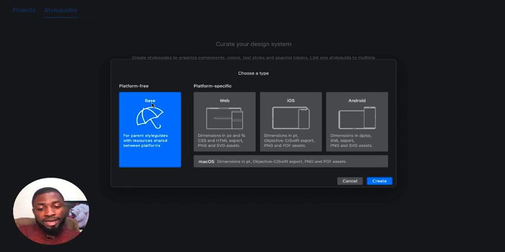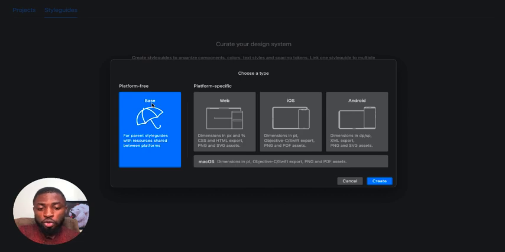So the base style guide, you can add your colors under the base style guide because you're actually going to use the same colors for your web application, same colors for your iOS, and same colors for your Android, set call to action colors, and the rest of them. But when it's web dependent, the size of the button might not be the same size in iOS, might not be the same design in iOS, might not be the same design in Android. So we're not going to create a base style guide in this tutorial because of the time.